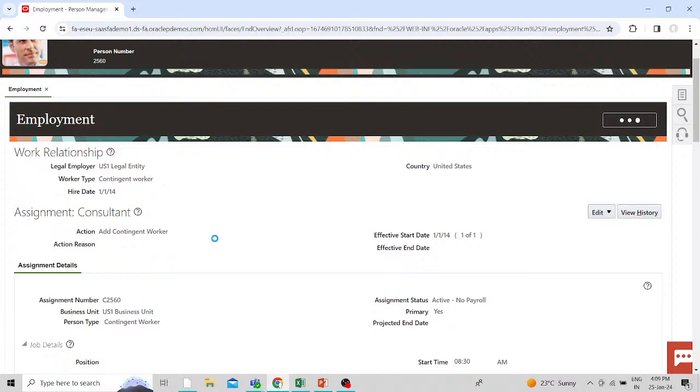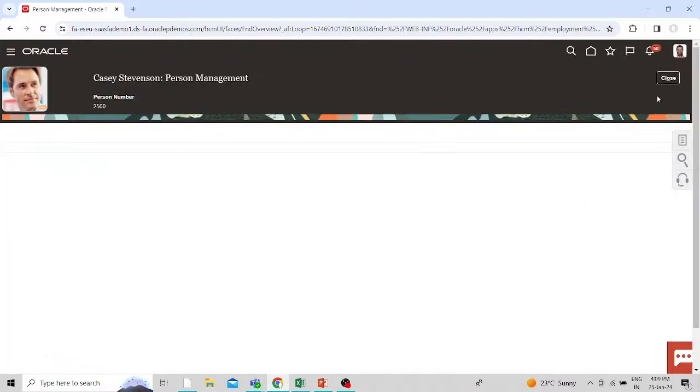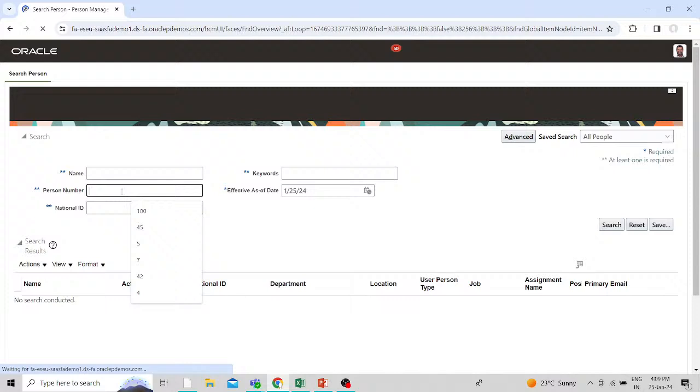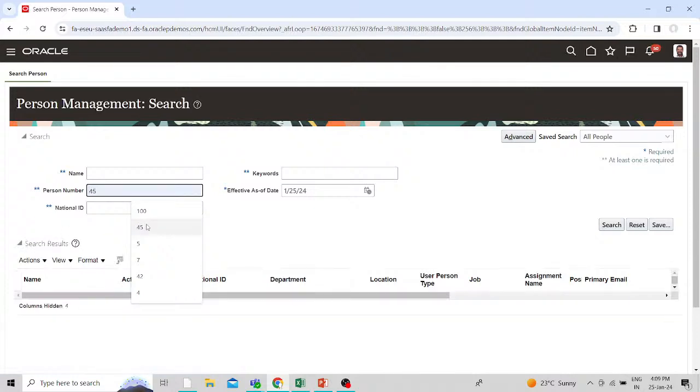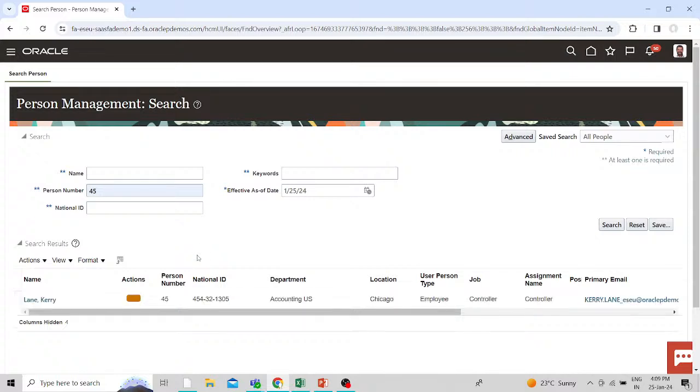Now let's find another employee. Because it's a temporary worker, we have to find a full-time worker so we can transfer them to a different department or location or change their assignment.